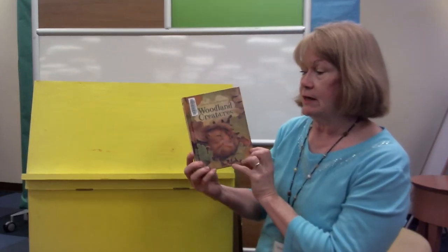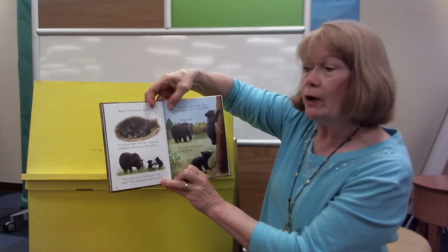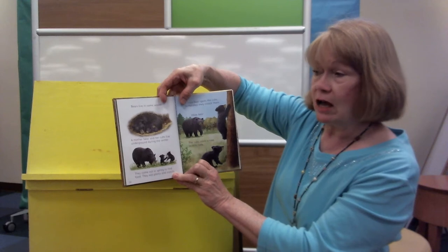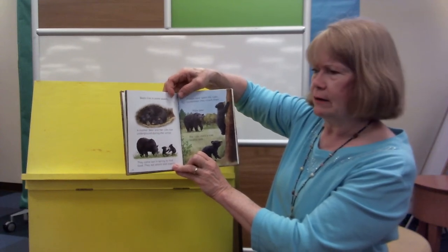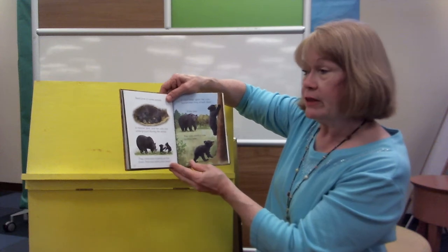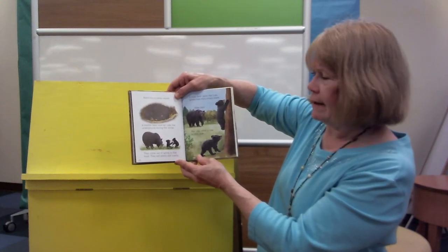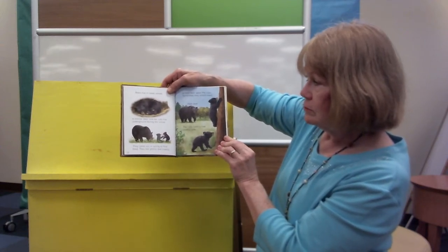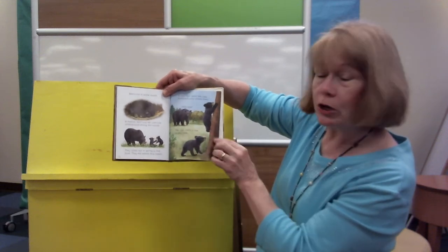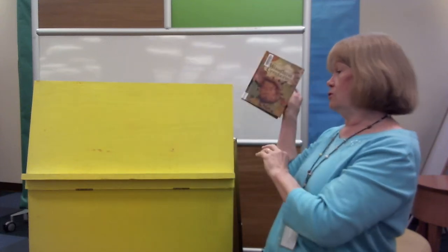Okay, so we're talking about woodland creatures, and I wanted to show you a book. This is an Usborne, and it's got some beautiful pictures. And this is a page about bears. We have bears here in Mississippi. In fact, they saw one, and I think they actually had to get a vet and tranquilize it and relocate it because it was really in the wrong place. Now, these are black bears. There's gray grizzly bears, and there's brown tan bears, but these are black bears. And there's a mother and two cubs. Now, this is a big male, and the two cubs are climbing the tree to get away from him because sometimes they'll attack. Animals have their own ways of doing things.